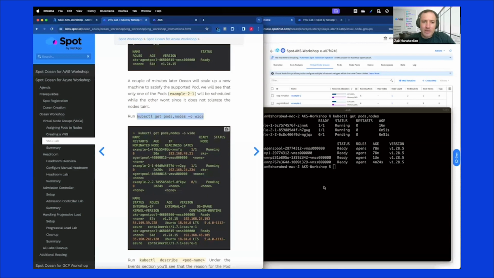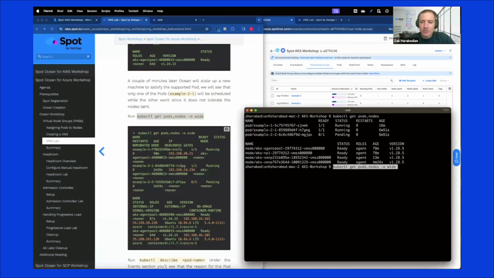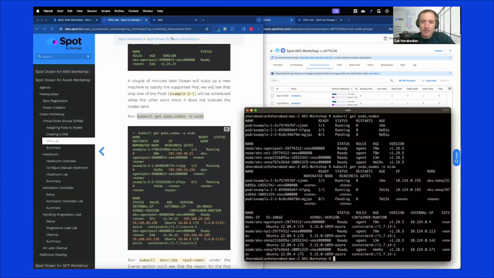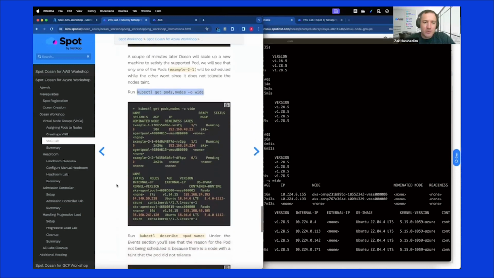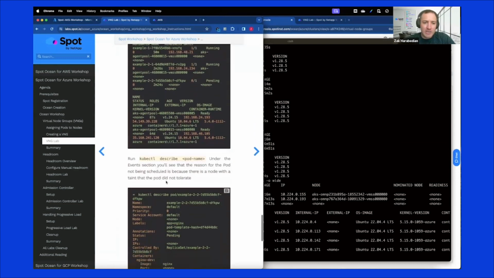So if we run this Kubernetes command, this will give us a little bit more information about the pods in a pending state. We can see that example 2-2 is in a pending state, and we can do a describe command to understand what is going on with this pod.